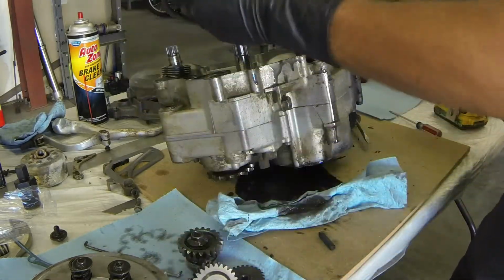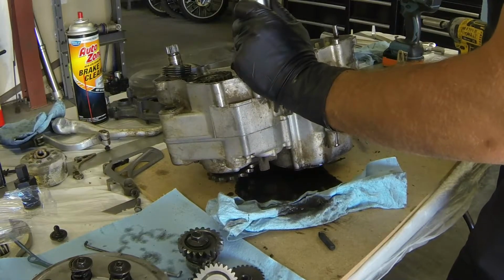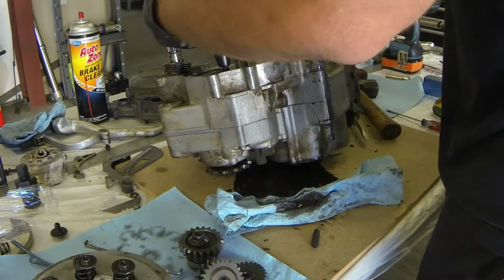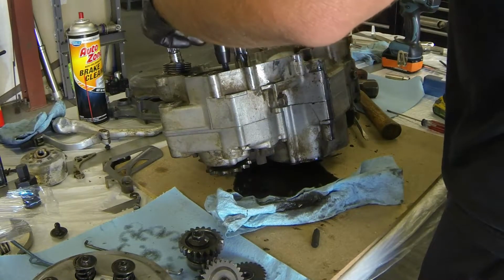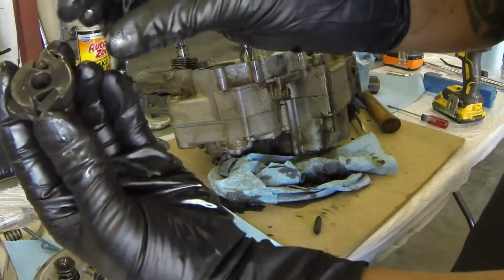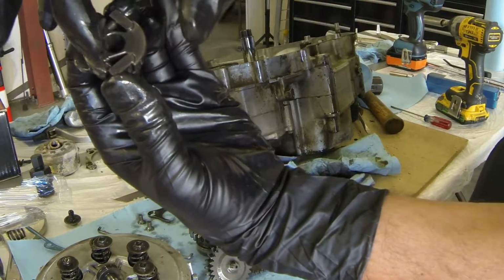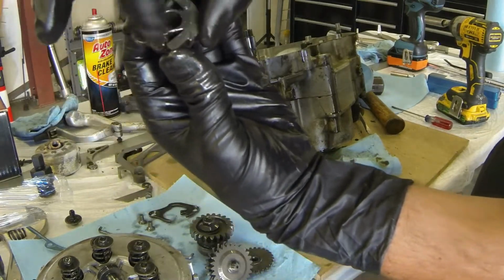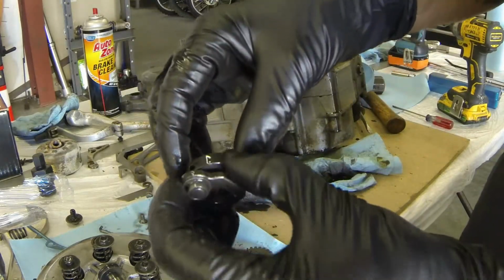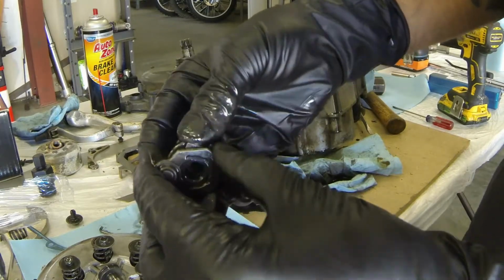By the way, make sure you have the impact screwdriver set to go the right direction. Works like a charm, no big deal. There's the small pieces I was talking about inside this guy. There are 2 dowels, there are 2 springs behind them, and these will simply fall out. So you can put a zip tie around this and kind of keep it all together, because if you lose these pieces, you're going to be pretty dissatisfied.